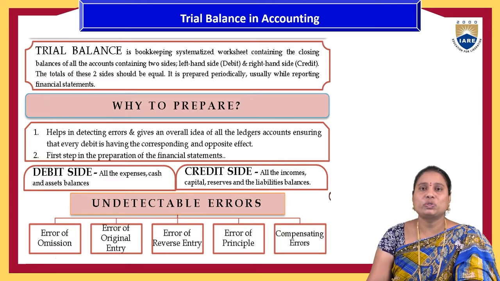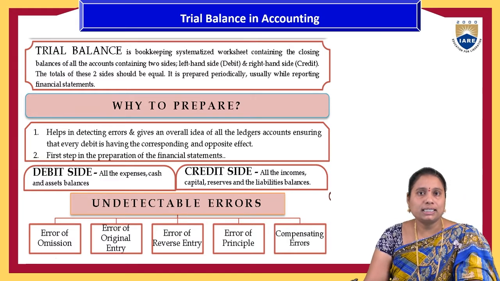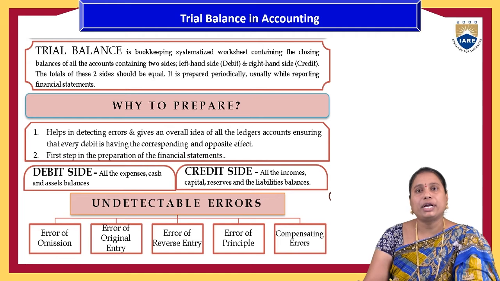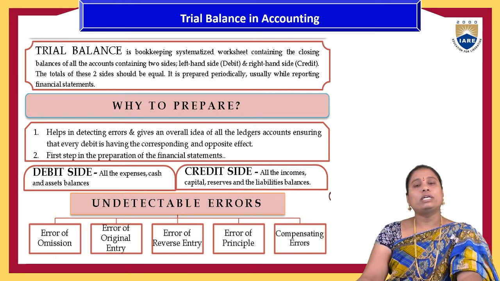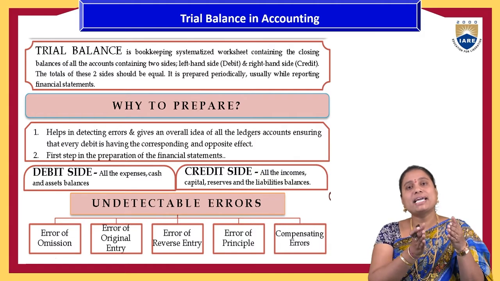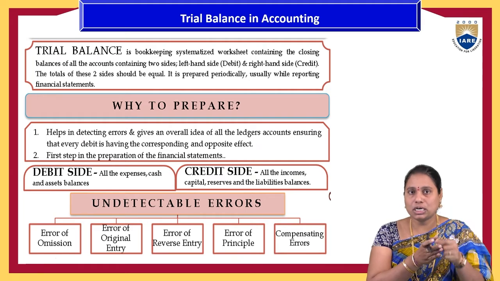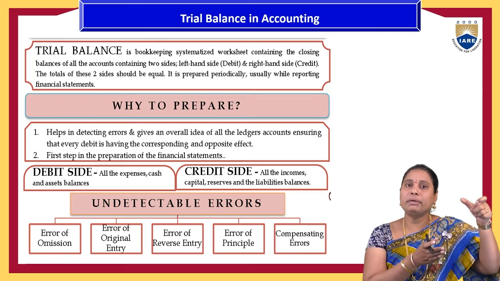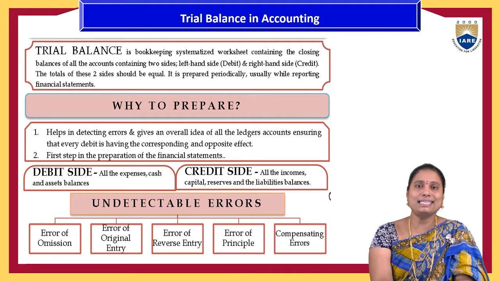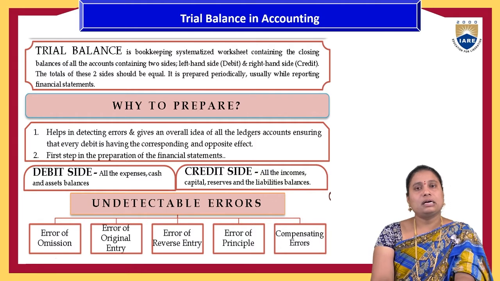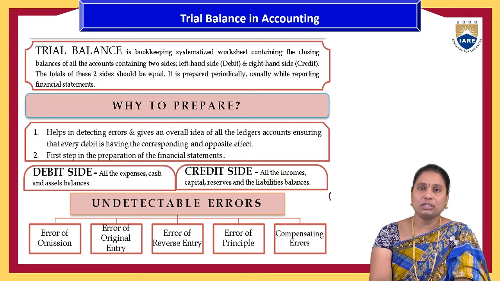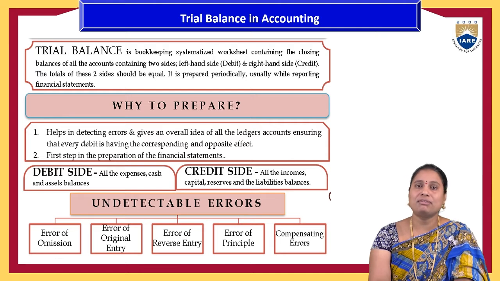First step is journal entries. Then from those journal entries, we will segregate each and every transaction under the ledger. Now, under the trial balance, whatever the carried down balances are in the ledgers, if the carried down amount of each ledger account is on the debit side, all those debit balances, as well as the carried down amounts of the ledger accounts on the credit side, all those credit balances are verified before preparing the trading account, profit and loss account and balance sheet, which are treated as the final accounts.